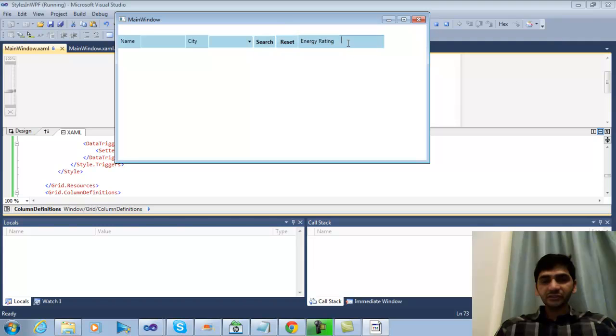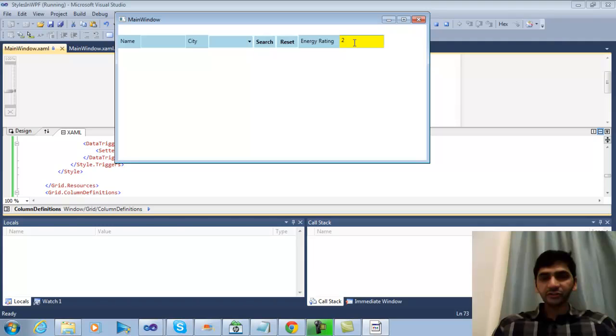And this is the trigger which is based on the value which user writes in. So we talk about the energy rating. So if energy rating is 3, it gets green automatically. So now the trigger is evaluated against the contents of this text box. So I have set, like, if the content of the text box is 3, make the background color green to show the user like the house is very efficient in using the energy.